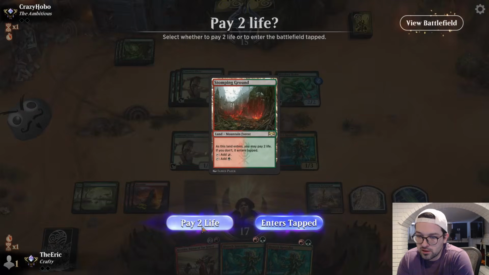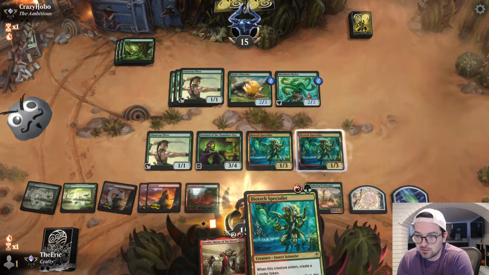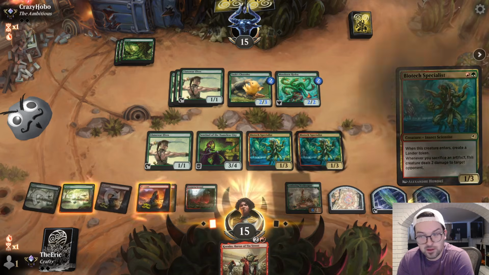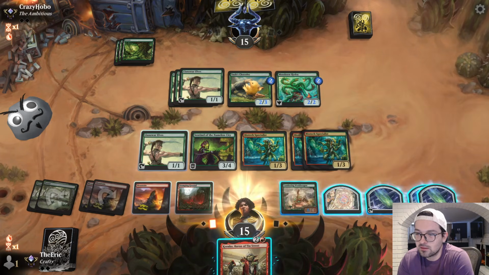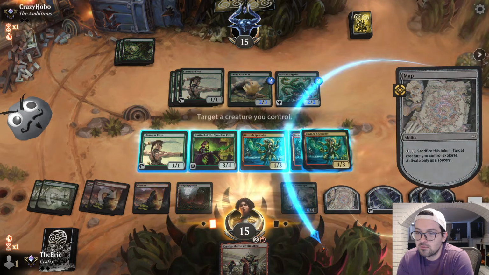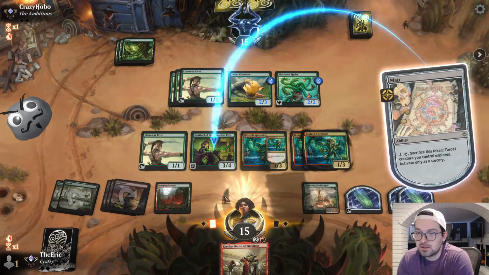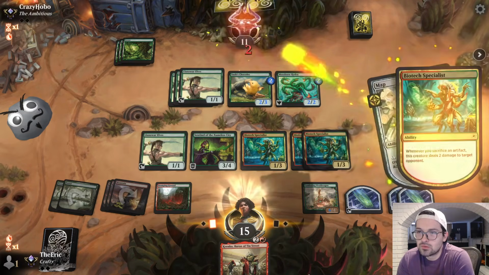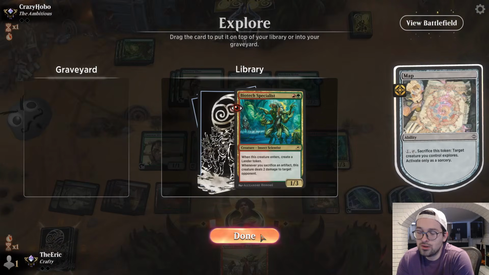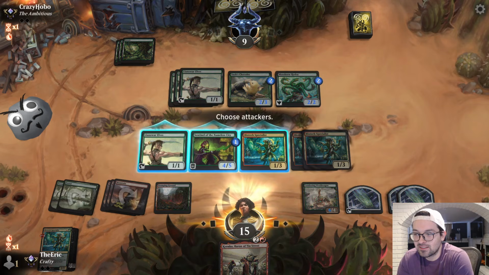Okay. Well, I'm going to shock myself. I'm going to play Biotech Specialist. I'm going to play another Biotech Specialist. There's not much else to say about that. Go ahead and crack a map here. Hit them for 6. Okay. All right. I guess I just pass.